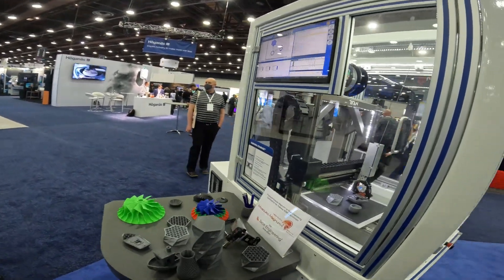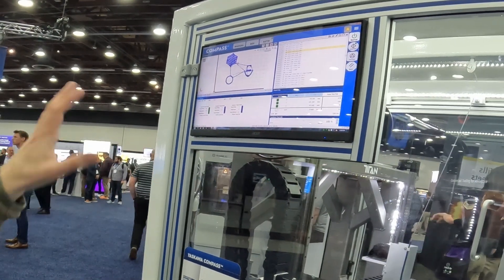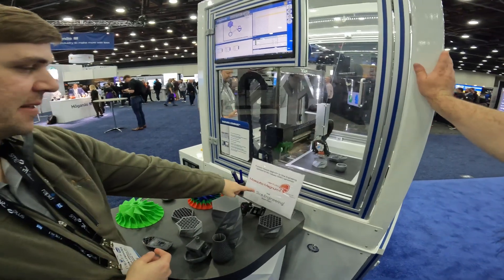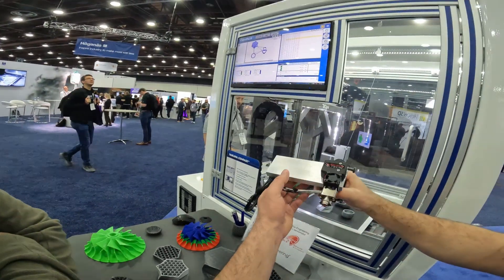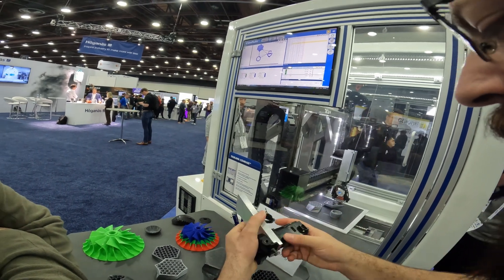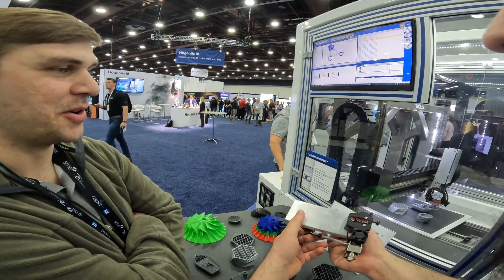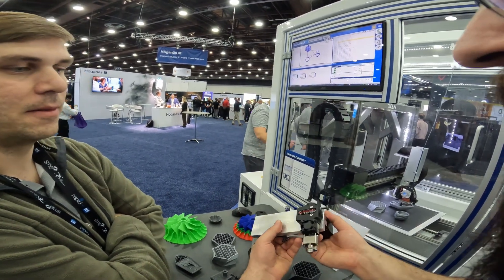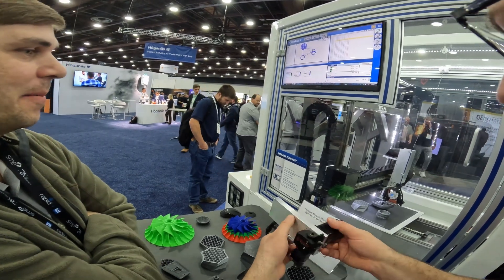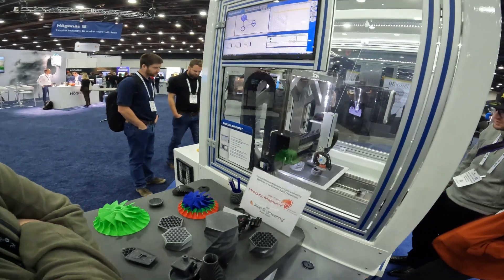On top of that we have our own front-end GUI to stream to the machine — it's the icing on the cake. You've got a current tool path and everything, like a previewer so you can preview the whole print or see it in live draw mode. The tool head is a Bondtech with our own servo attached to it. With the speeds we push, having a servo definitely helps — being able to monitor the torque of the extruder.